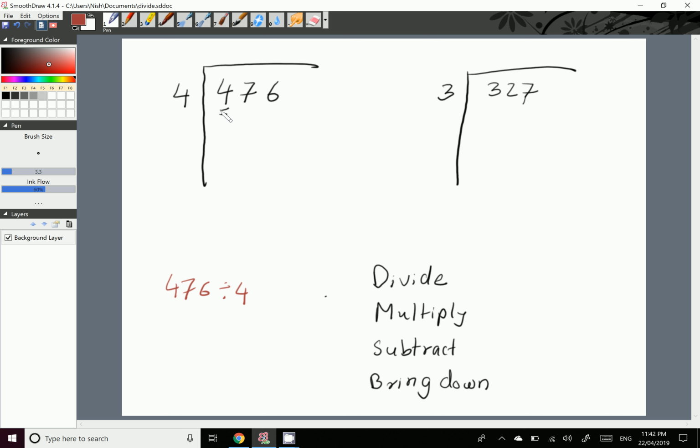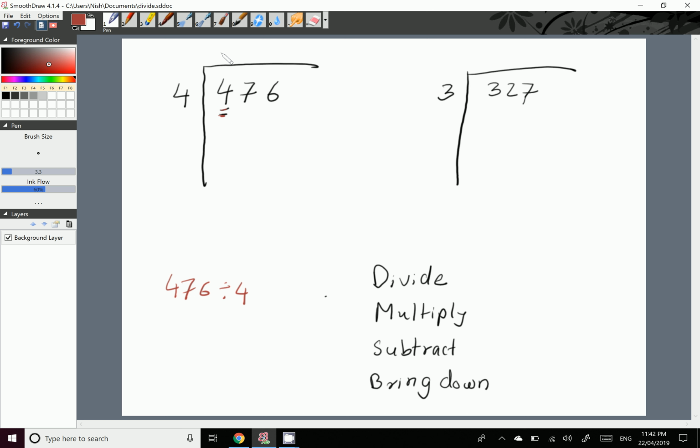The number that I'm trying to divide is 476. The first number is 4. The first thing I need to check is whether 4 is equal to or greater than the number I'm dividing by. Here, yes, it is equal, so I can divide that number. If the number is lesser than the number I'm dividing by, I can't divide. We'll take that example in our next example. So let's start with this example first.